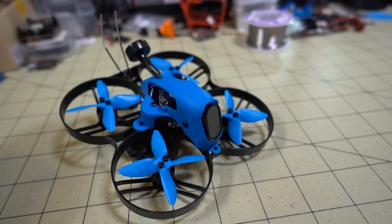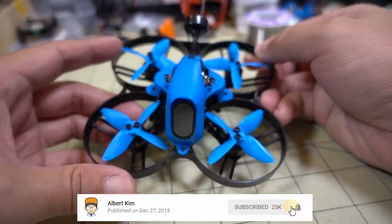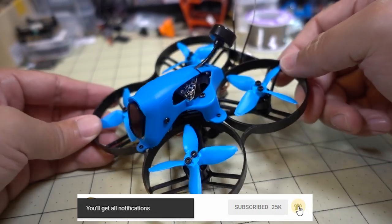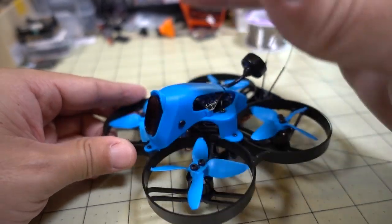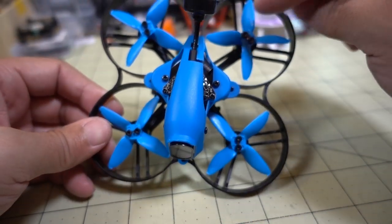In this video, we're checking out the BetaFPV Beta85x 4K. This is the one with the Tarsia camera instead of the turtle, so you get 4K video. And they made some modifications to the frame, motors, 4-in-1 ESC. Pretty much it's kind of a whole new model here. Basically you have the same 2-inch props here.